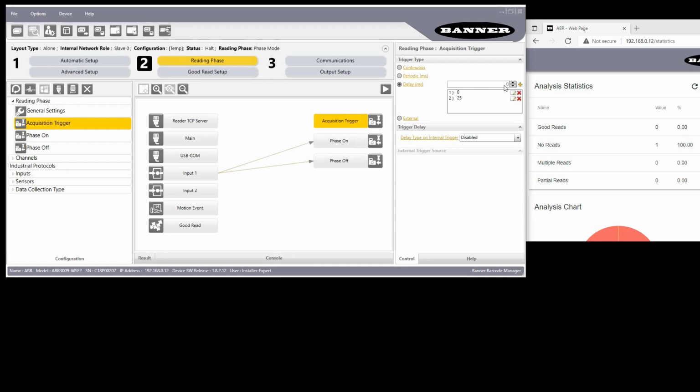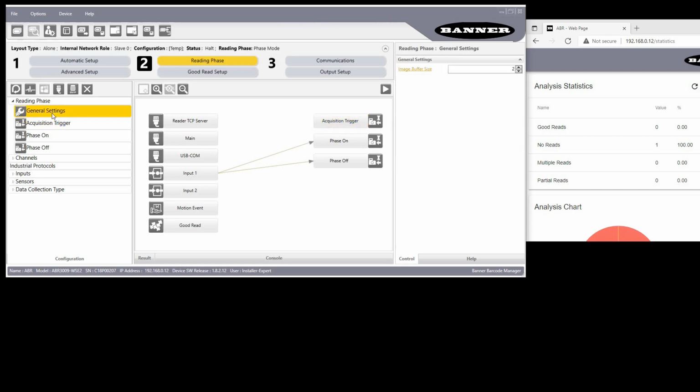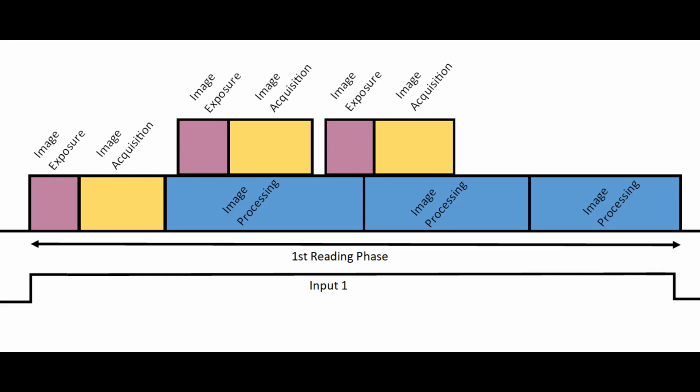And so in delay, we can set up a burst of images like this, where it will take one image and then another image 25 milliseconds later, and then 25 milliseconds after that, a third image, and then stop taking images, and it will just spend its time working on decoding all three of those images in memory, assuming the buffer is big enough. So I'll raise this to 3 so I can buffer all 3 of those images. So this is what we should see happen.